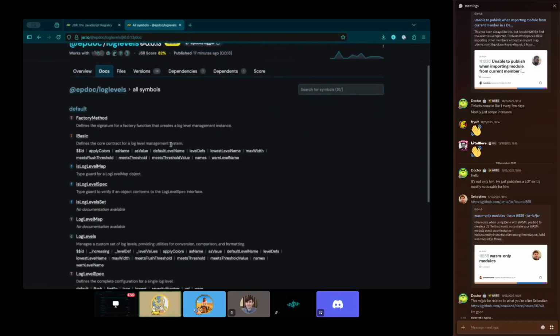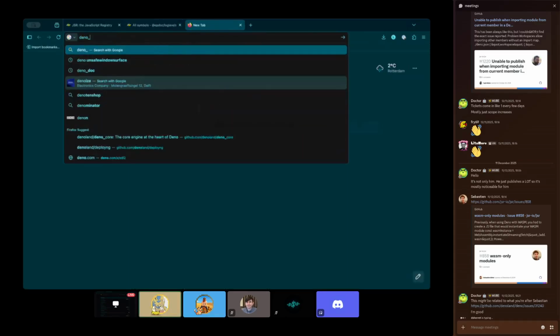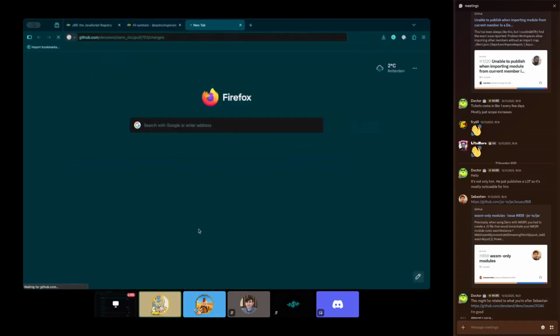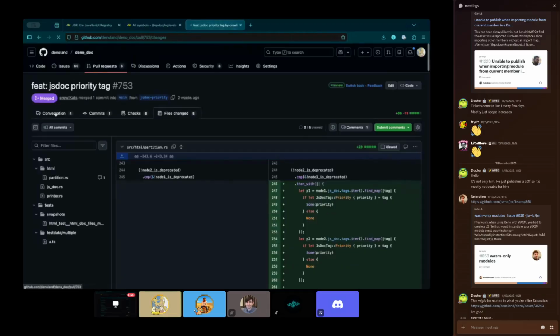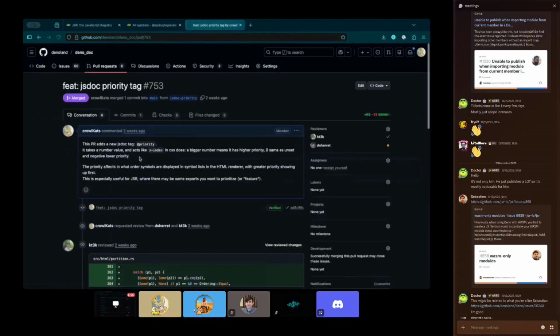And there's now a new tag, which is the priority tag. I can quickly go to the PR. So there's a new add priority. It takes a number and it behaves similar to z-index. So the higher the number, the further up in the list it will be.